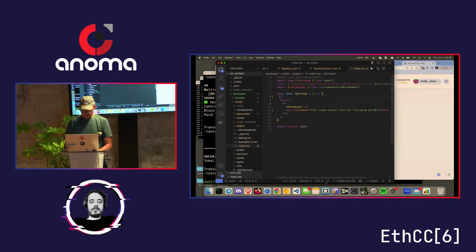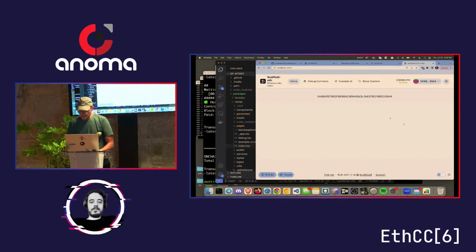The first thing I usually do is a useAccount from Wagmi, right? I use Wagmi's useAccount. Whoops, looks like it already imported it. That's what I want. I don't even know what comes in from that, but that's what I want there. Yeah, there we go. So now this is the address, right? And if I throw that in here, we should see the address that I'm logged in as. Is that right? Yes, very cool.